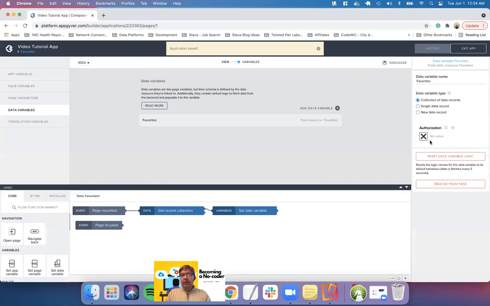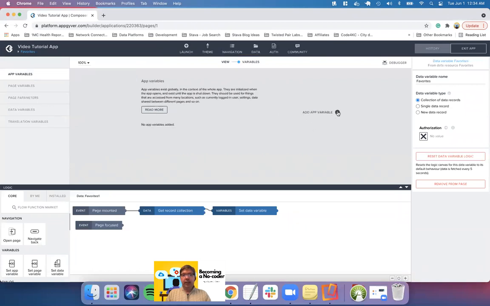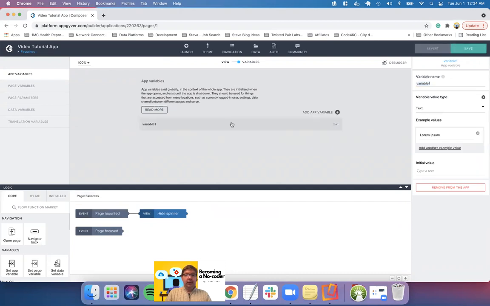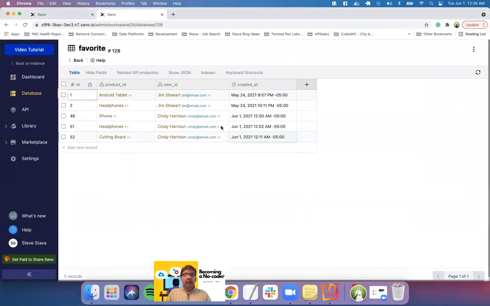And then for the authorization, I'm going to hard code this, but I'm going to put it as an app variable so that I can use it for all of the API calls I need to do. And if you've watched any of my videos, you probably already do the same thing. Auth token, it'll be text. And we're going to go ahead and hard code an initial value, because for this video, it's not going to change.